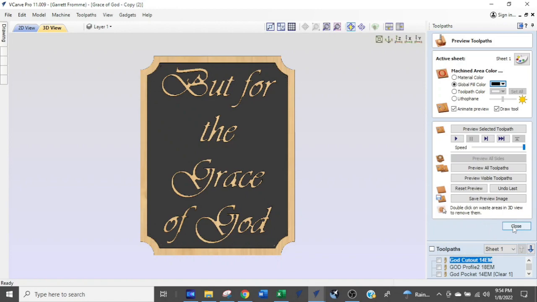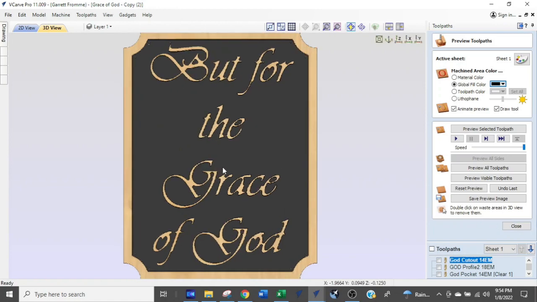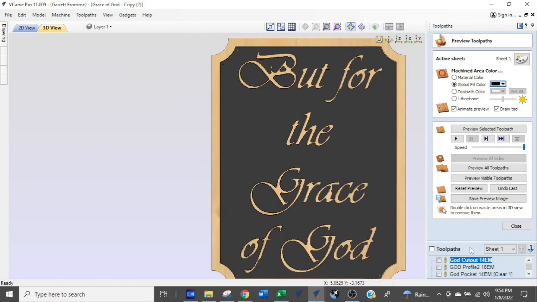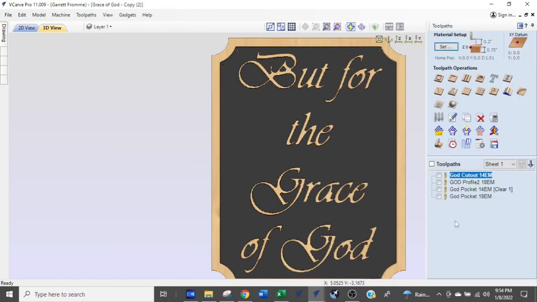Okay, so we are going to first look at this project, which is his original project that he sent to me. Now, I just want to set things up. You can see over here he has some toolpaths set up, and he's done fairly well getting these toolpaths set up and getting it to a point where he thought it would work.